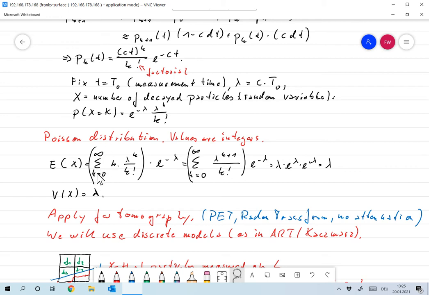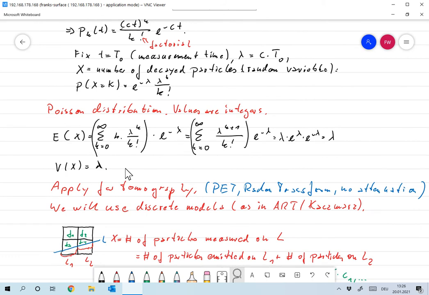That's the sum over all values that the variable can assume, so from 0 to infinity. Oh, by the way, it's not integer, it's a natural number. So from 0 to infinity, k times lambda to the k over k factorial times e to the minus lambda. So that's k times the probability that x is k. The k over here cancels, and taking the first part of the sum out, we have the sum over k from 0 to infinity of lambda to the k plus 1 over k factorial, times e to the minus lambda. Now this is easily seen to be lambda times e to the lambda times e to the minus lambda, by the definition of the exponential, which is just lambda.